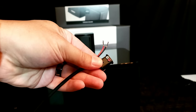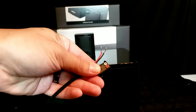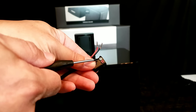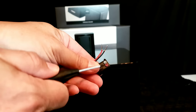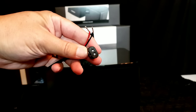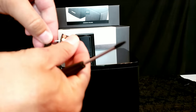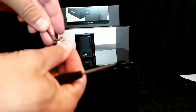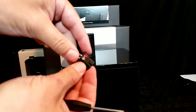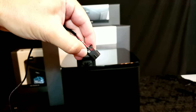Now again, everything that's needed comes in the package with your surround speakers, but as you can see, I have a red screw and then just a normal silver screw. So the red goes to red and then the black goes to silver. If you guys can see these little plugs, they simply plug in. I'm really not sure why Bose just didn't have this already done for you, but anyway, you would just push those in, then take your screwdriver and tighten it down.